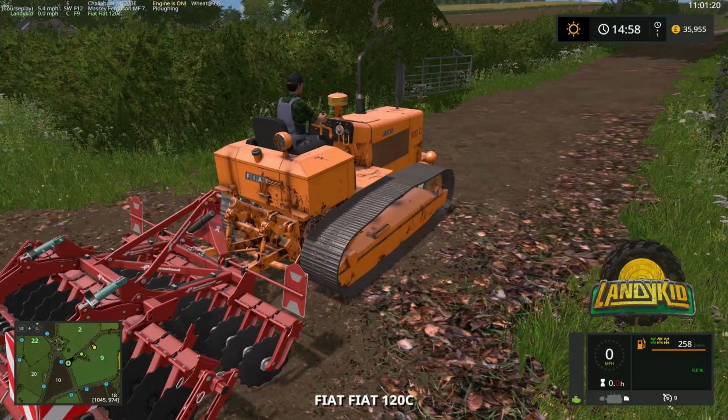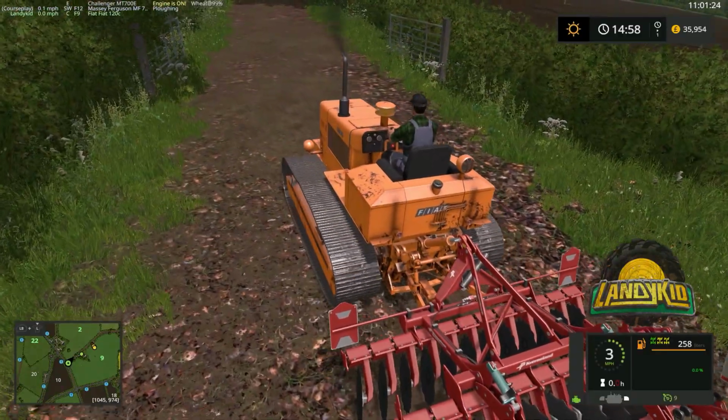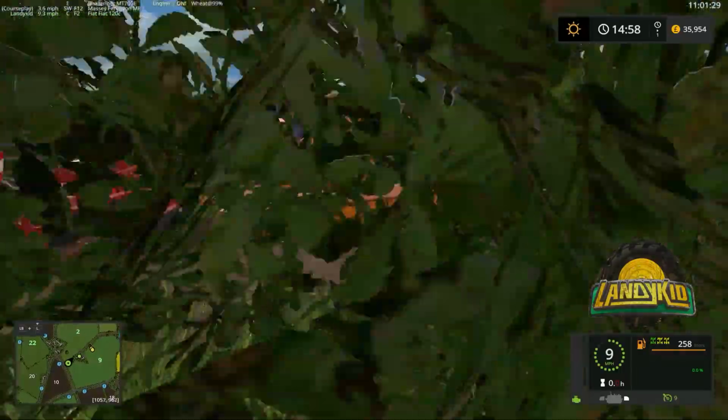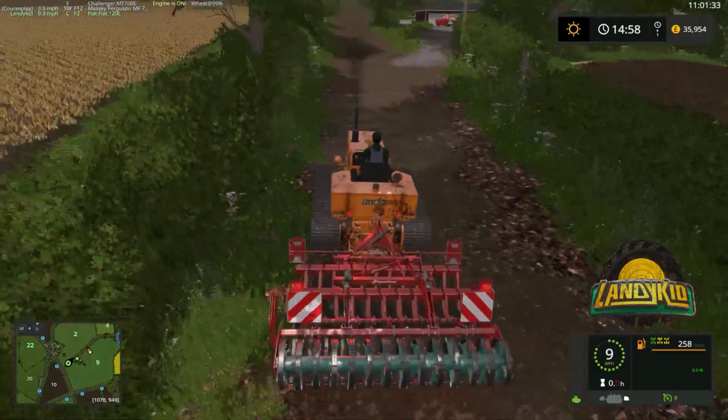Get it fired up. And yeah, I did drive it down here. Completely unrealistic, I know, but I kind of like driving these things too. They're pretty neat. So we got the Converland, is it? Yeah, the Converland cultivator on it.